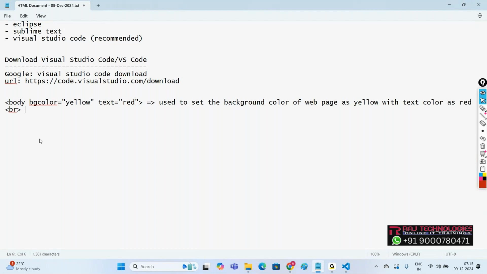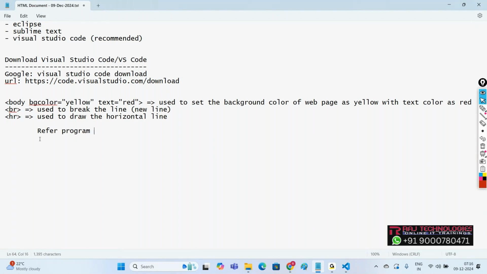The BR tag is used to break the line, a new line. Then the HR tag is used to draw the horizontal line. Used to draw what here? Horizontal. Right? Just learning the tags completes our HTML.